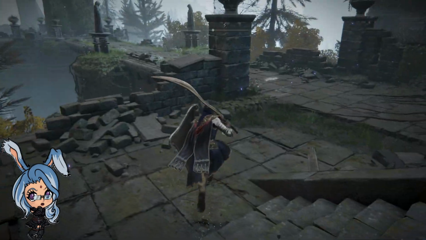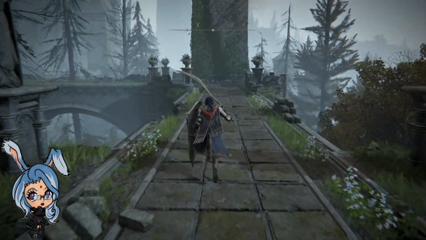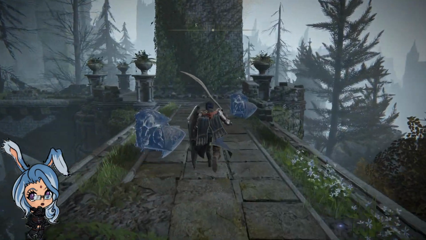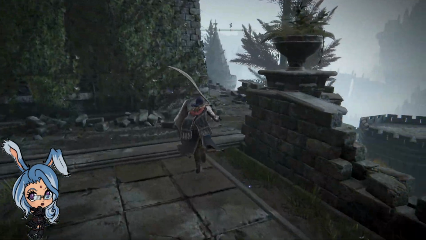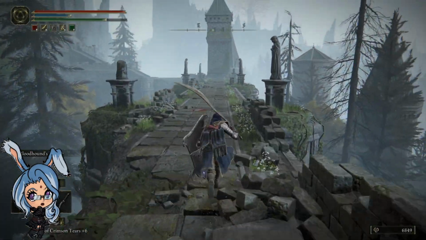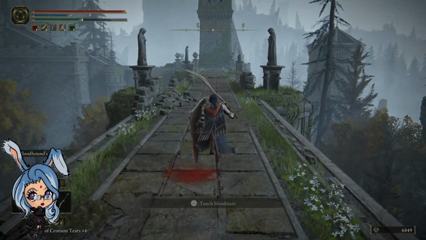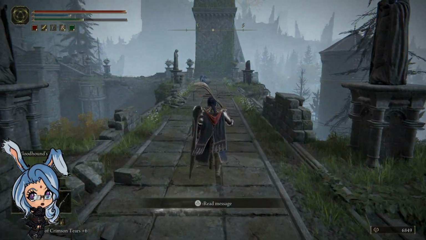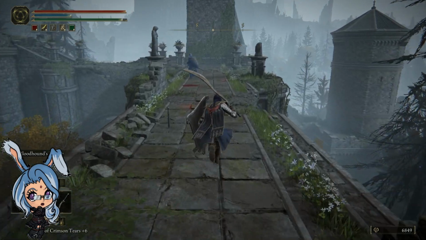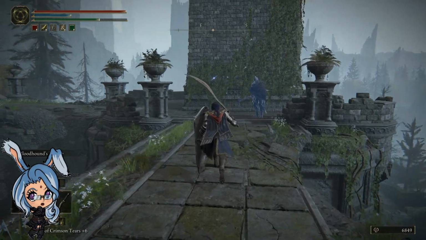Alright. Sprint past everything. These guys won't follow you. It's fine. And as before, watch out for those daggers. It is a magical explosion.